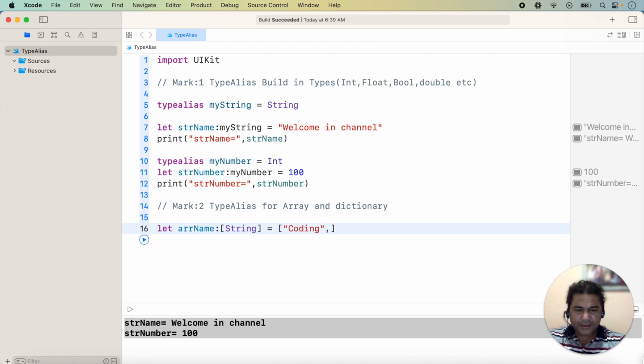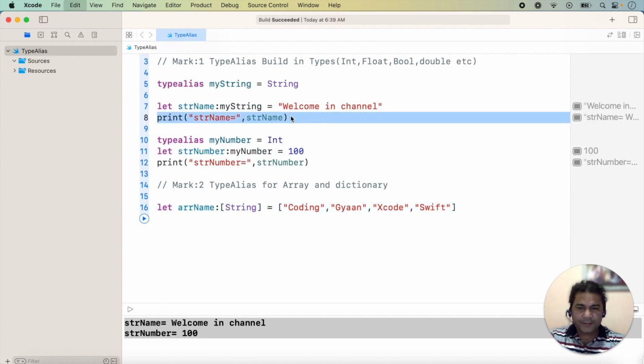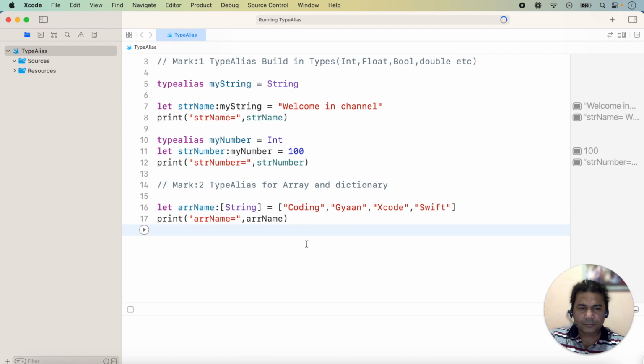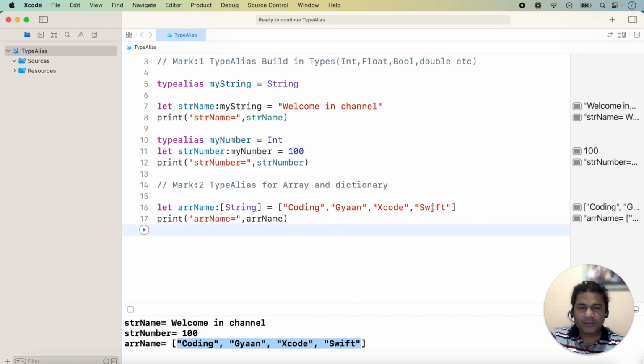I am storing some values, any strings you like. I am storing my channel names, so here you can take Xcode, here you can take Swift. Now if I try to display the array, you can expect what will be displayed. The array elements are displayed here.